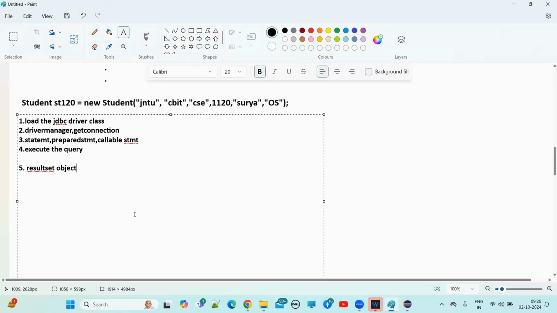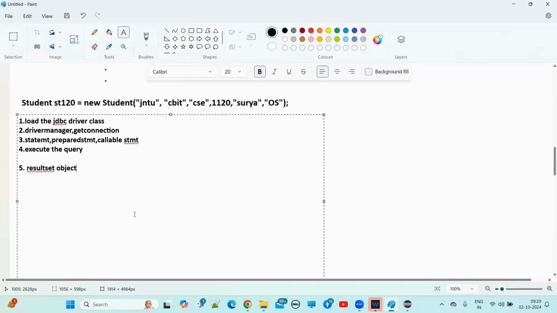Understand or not? After the first step, guys, we need to register this JDBC driver class with driver manager. When you load the JDBC driver class, automatically, in the JDBC driver class itself, they are writing one static block. In the static block, which logic are they adding? Load this particular driver class and register with driver manager. Who will take care of that logic? The JDBC driver class. Who provided this JDBC driver class?